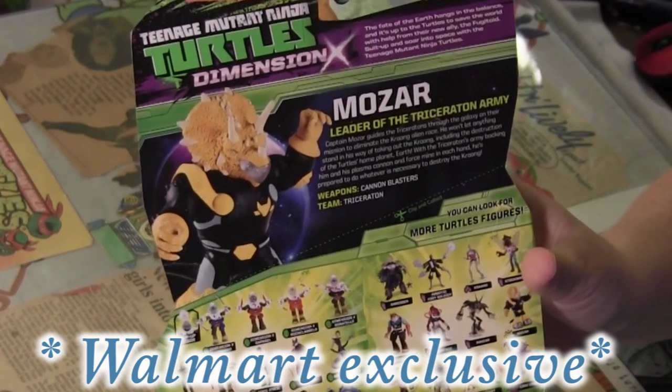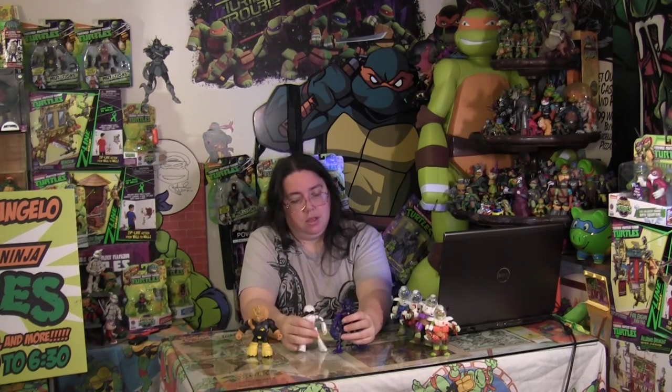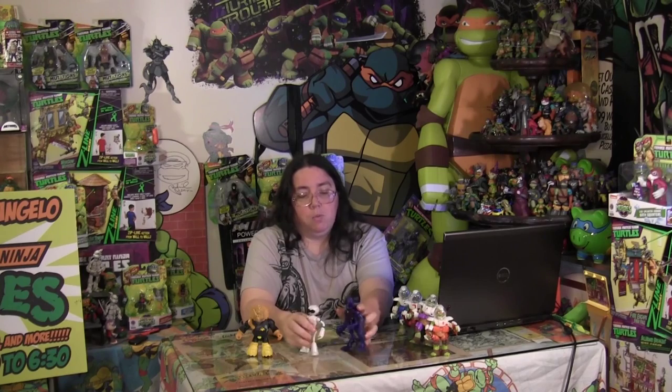Weapon? Cannon blasters. Team? Triceraton. Nope. He didn't come with a cannon blaster. We don't get his weapon. In fact, each of the characters that I opened up today did not come with weapons. Sadness. But they're all really well detailed. They're good for the series. They're what we're expecting from Playmates Toys, because Playmates Toys has been with us for a long time. We're getting used to what they have in store for us, which is actually a really good artillery of toys.